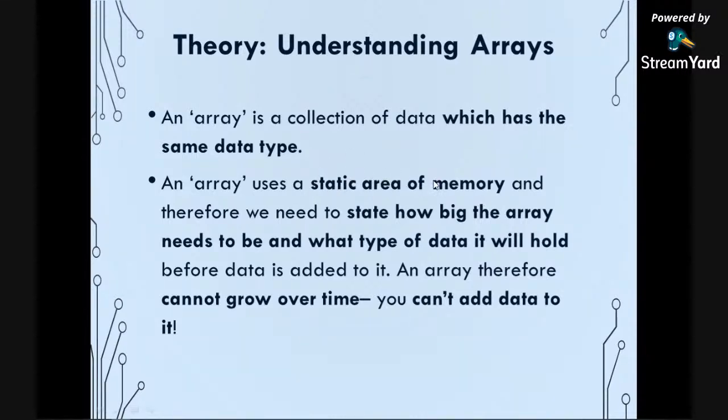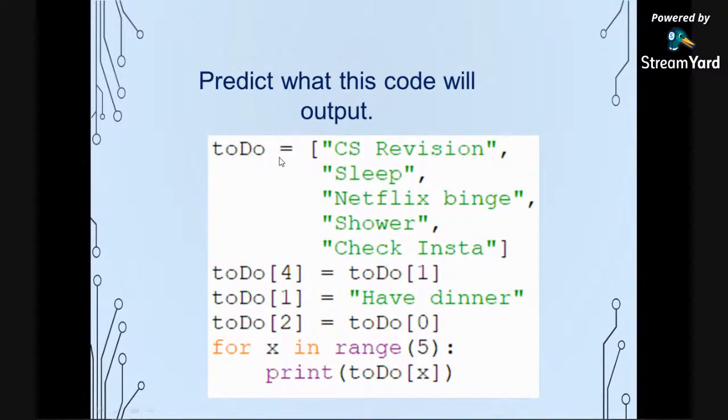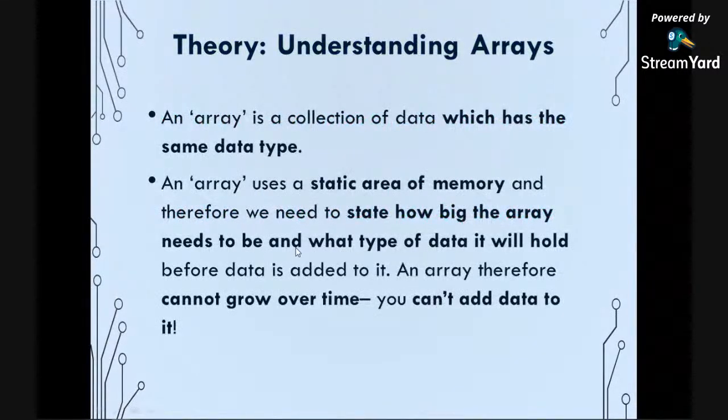When I say a static area of memory, I mean when it comes to the RAM, you remember back when we were talking about things being saved in random access memory. When you declare your array, that's basically saying this is my array over here, equals, and then creating your array. You are reserving a section of memory. So you're basically saying this part of the RAM is going to store this array. Because of this, we need to say how big our array needs to be straight away and what type of data it will hold. Because our data will always have a certain length. It will only be able to store a certain amount at once.